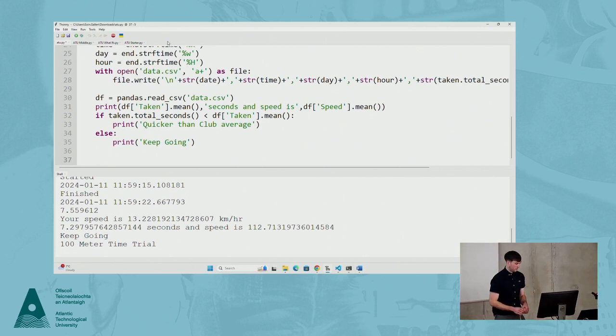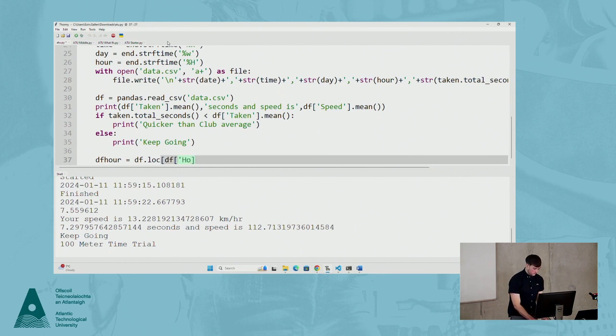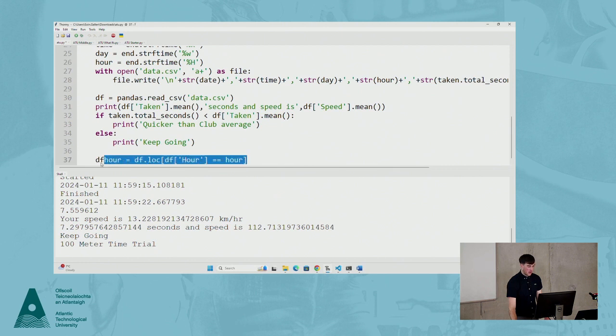Okay. So what we need to do for this one is get the R, and only the R's. So I'm going to create a new DF, which stands for data frame. That's basically like a new Excel, a subset of a CSV file on that R. So I'm going to say, in the original DF, get the location where the R column equals the R we're in now, because up here we have the R we're in currently. We get all the R's that equal the R we're in currently, stored in this thing.